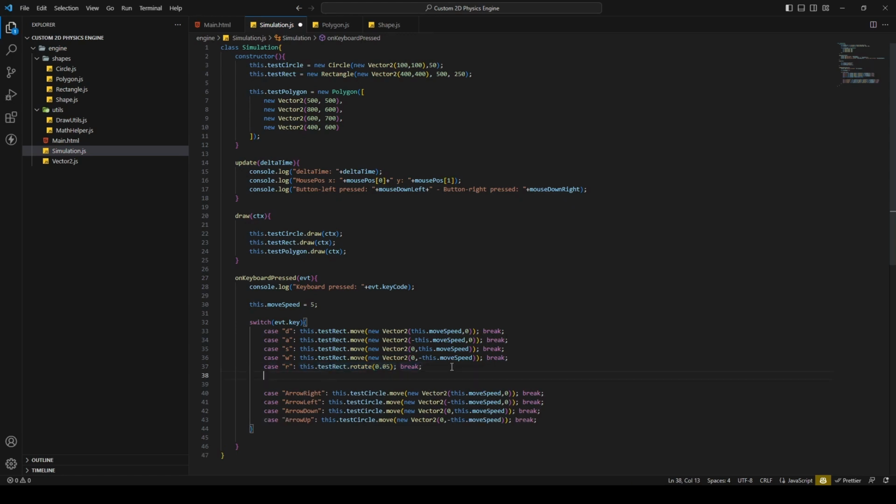And the same thing for, let's say, this one with a minus. And I'm also gonna declare that for the arrow keys, or for the test circle, that's gonna be the dot and this one. And that's it basically.